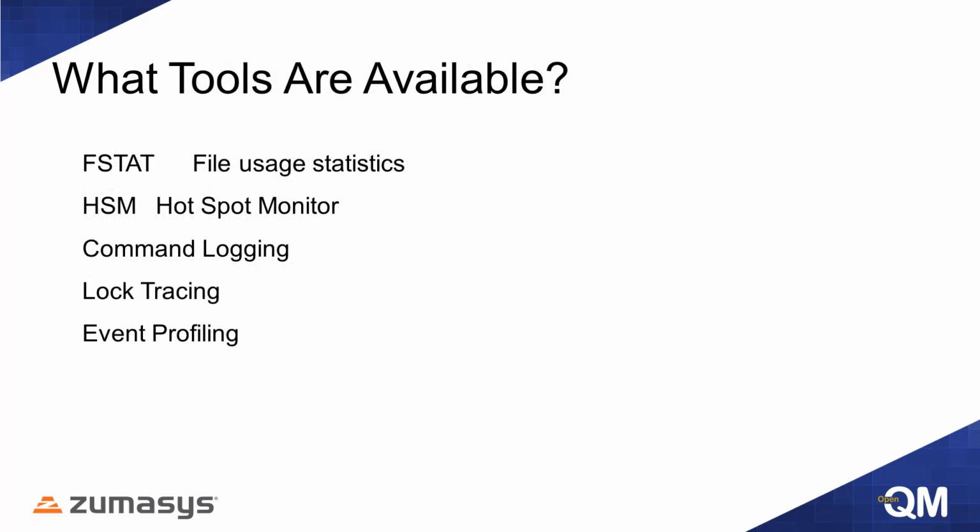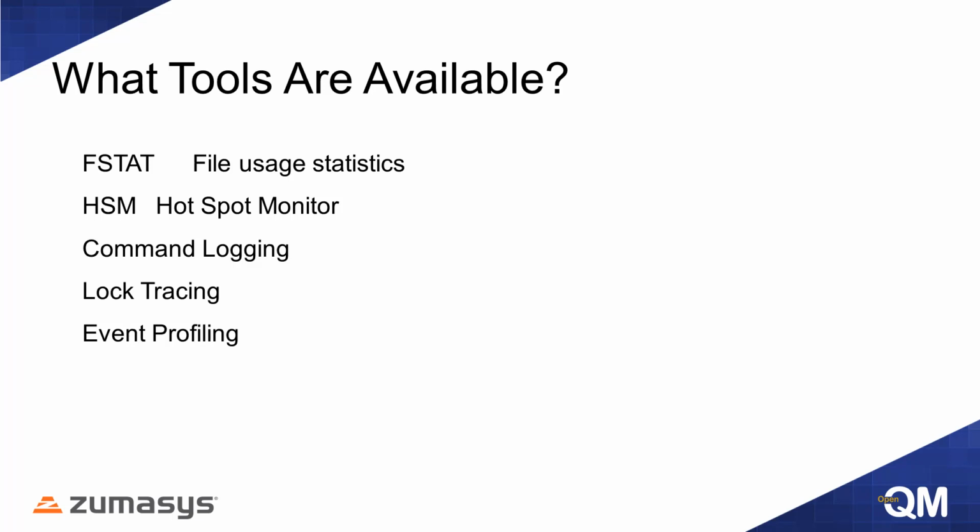We're going to visit 5 tools here today. Fstack, the File Usage Statistics Monitor, shows generally what's going on in the file system. The Hotspot Monitor is about tracking down parts of the application that get intense usage and therefore might be most warranting attention when trying to gain performance.